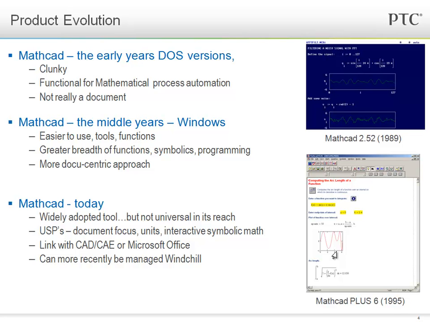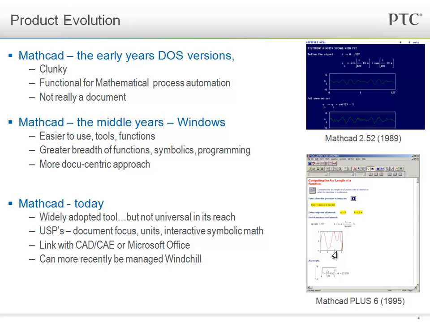And as you can see from this bottom right-hand corner, this interface has pretty much stayed through for quite a while. I would say even up until 15, you'll see pretty much the same window, obviously with more buttons, but more or less the same look and feel. Okay, now let's talk about Mathcad today. Mathcad today has become a more widely adopted tool across various companies and across all industries, but it's not really universal yet, and we'll talk about that in the next slide.